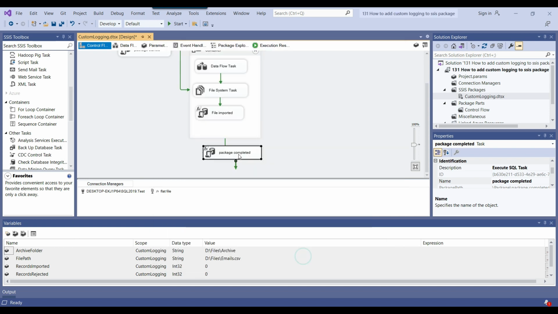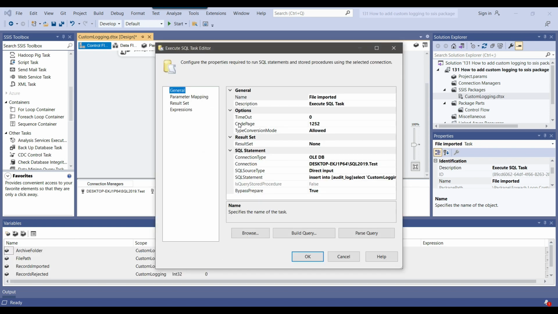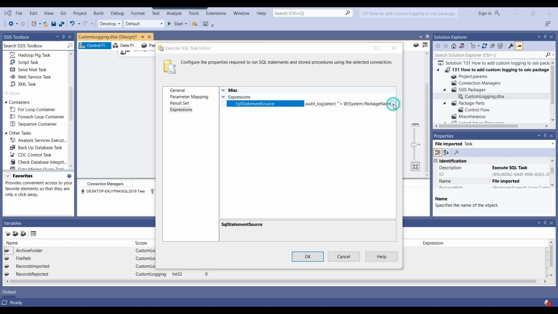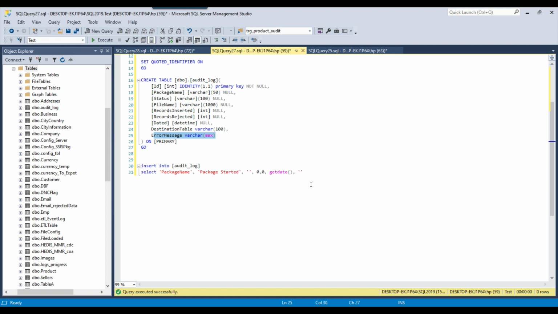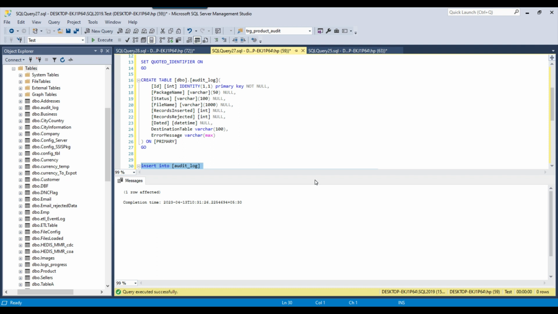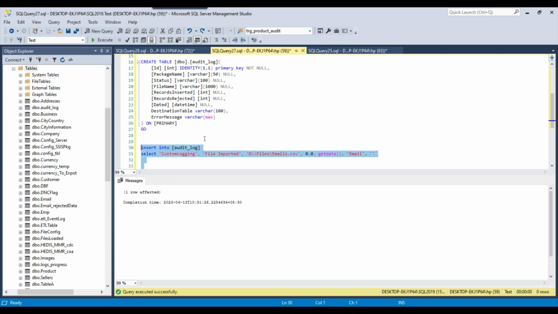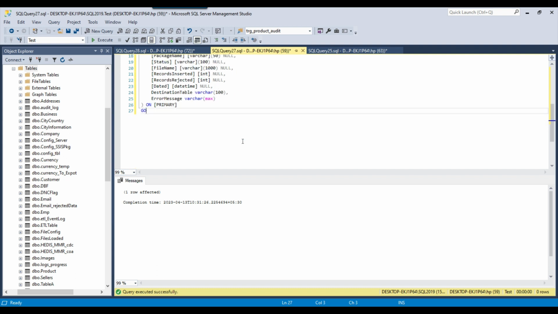So I can click on okay. Here we need the destination table, meaning the table you are inserting the data into. So after the get date, we need to add the destination table. I will copy this one and paste it here. Yeah, that's it, and it should work. For example, if I copy this one, you can test by running it here to see whether it is working or not. If it executes here, it means that it will work from the SSIS package as well. Whatever query you are writing in the SSIS expression, you should test it here first before running from the SSIS package.